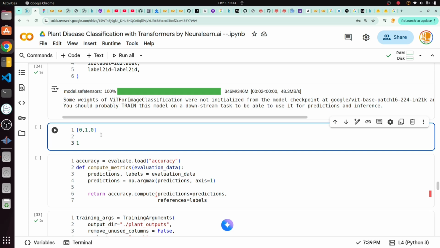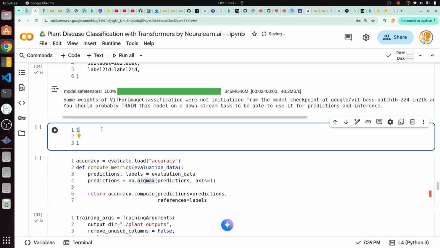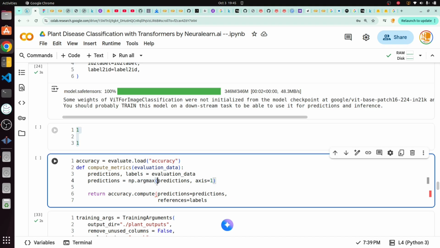So this is a correct prediction, but for this model's prediction to match with what is expected, we need to make use of this argmax method. So the argmax method is going to pick out from this the one with the highest probability, and in this case is the one with class 1. So this is going to be replaced by 1, and you see now that there is a matchup. So that's why we use this argmax. And then we make use of the accuracy that we defined here to compute that accuracy, actually making use of the predictions and the labels. So let's close this up, and then we run this again.